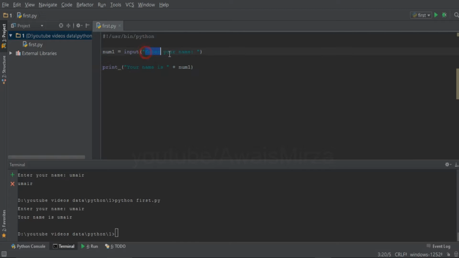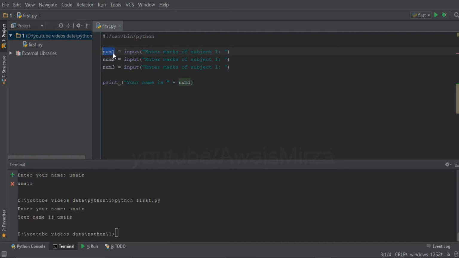So I want to change the message to enter marks of subject 1. All right, and I want to copy this line and paste it 2 more times, and I want to change the variable names. Make sure we can't define one variable again in the same file.